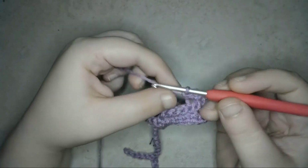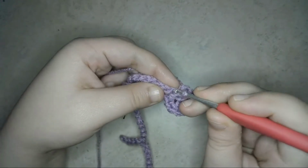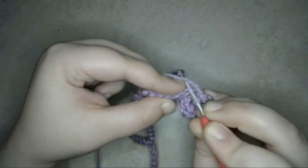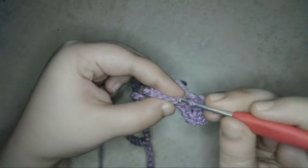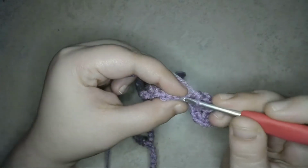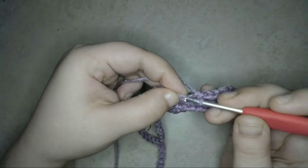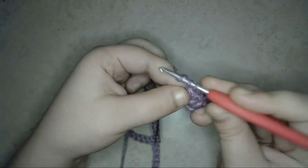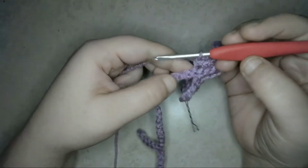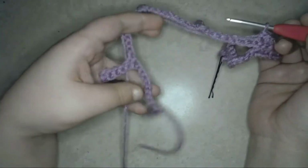So I finished my increases. Now once again, I'm going to single crochet into the next 4 stitches until I reach the bottom of the next petal. And I'm going to repeat the same thing until I've done the last petal.